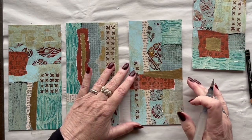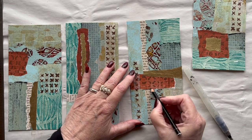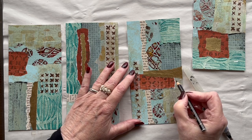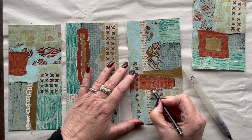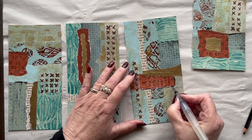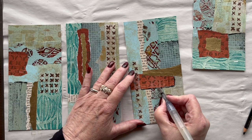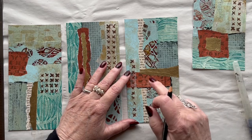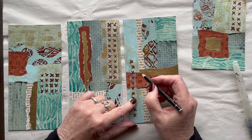If I look at this one, I think I want a black line here. Often I like the black lines where I tore the paper and there's a white side of the paper to see, and that's not always what I like. Sometimes I do, but here I don't. I like the white. There, this one, and perhaps it would look nice to do the same with the gold up here.